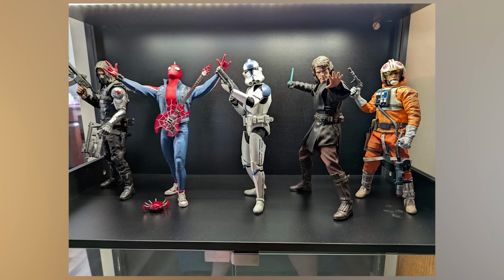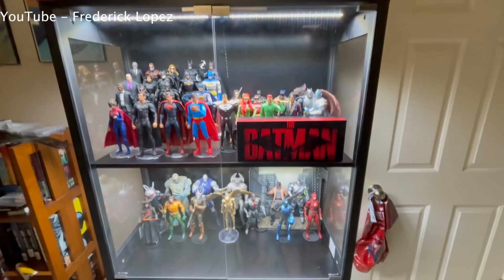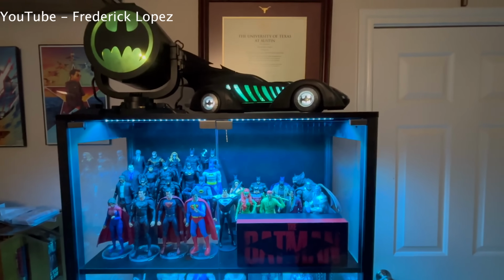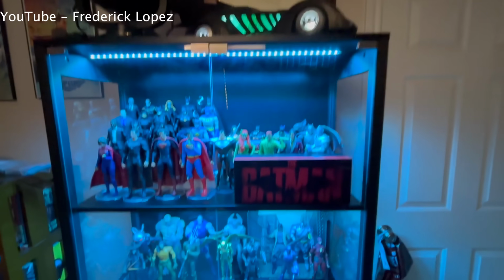You also have good visibility. You have a glass door with dust protection, and you have acrylic viewing on the sides, which gives you a lot of different viewing angles. The built-in lights make it pretty easy. You don't have to go buying Luke lights or anything else. You have built-in lights that you can just plug and play, and then you're good to go.